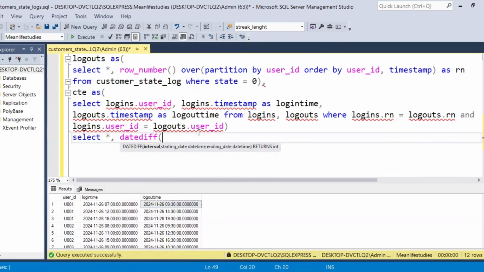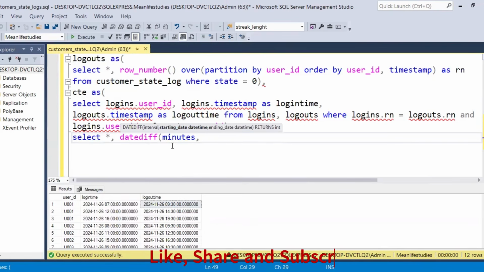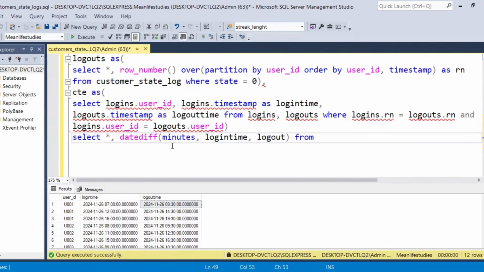We have to mention hours, minutes, days, likewise. The timestamps include 30 also, so it's better to use minutes. Minutes of what? Login time and then logout time, from CTE. This is the one. So let's try this.